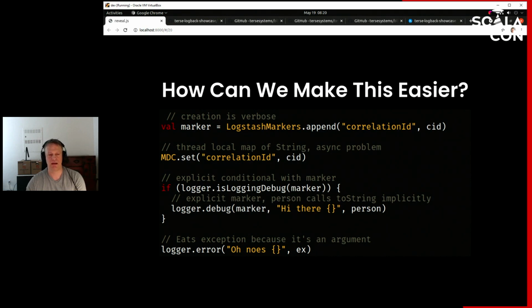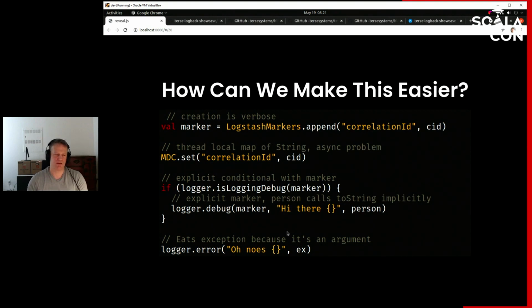You can't put anything more complicated in it. If you're doing any kind of conditional logic and you have a marker associated with it, you should really pass the marker in as well. And that's not an option, and to just sort of have it work. And then the same thing here, you've got to pass the marker in here. You're passing in an argument. This calls person.toString. If this isn't a case class, it's not going to be very useful to you. And then you've just got silly things like if you've got an argument, but it's actually an exception here, this will actually eat it and you won't see a stack trace at all.